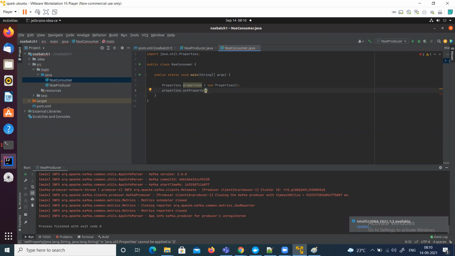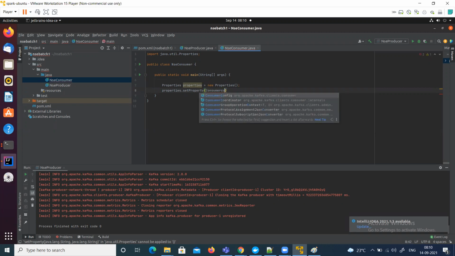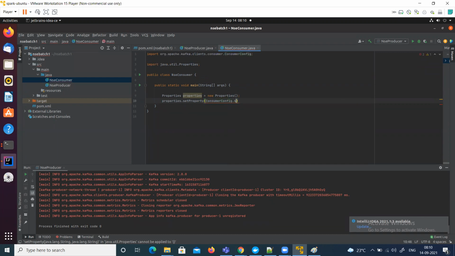Instead of producer config, I can specify consumer config, and I can specify my bootstrap server. How many guys agreed? Yes, if I want to connect to my cluster. So localhost:9092. Done, right?